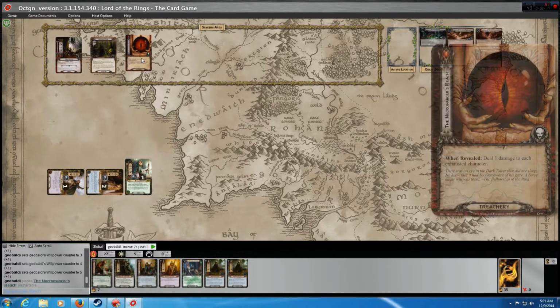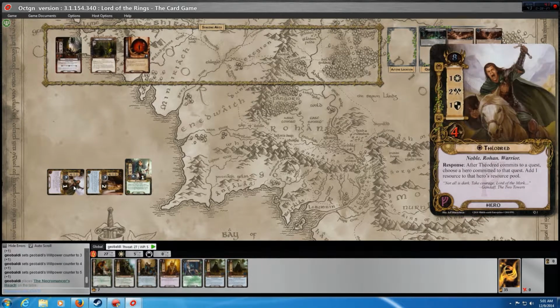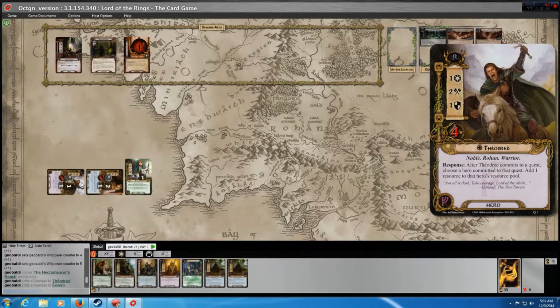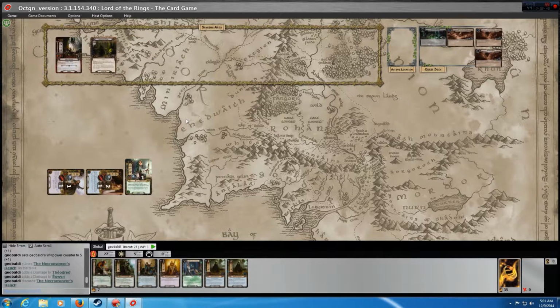Alright, so you reveal 1 card for every questing phase for the enemy, and it's a treachery card right off the bat, not good. Deals 1 damage to each exhausted character, so right off the bat, Theodred and Aowen already have 1 damage on each. Theodred's not worried about it as much, he has 3 hit points left, but Aowen's down to 2 hit points now. We will discard that treachery card.